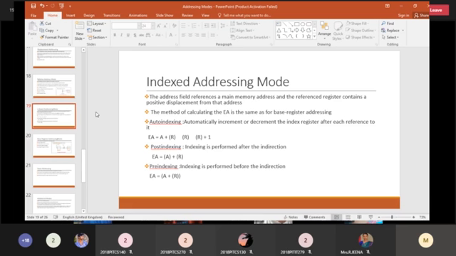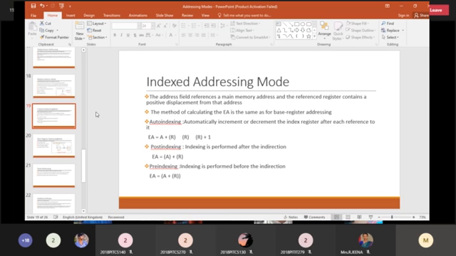Auto indexing, from the name itself, we can know it can increment or decrement the indexed register after each reference to it. So if we have effective address A plus the memory of R, the R will be incremented after each reference.